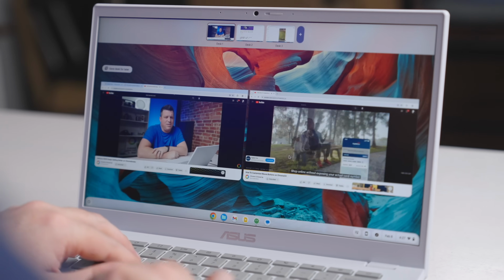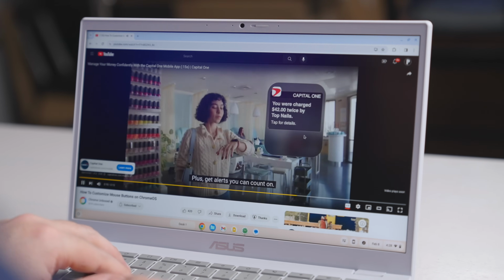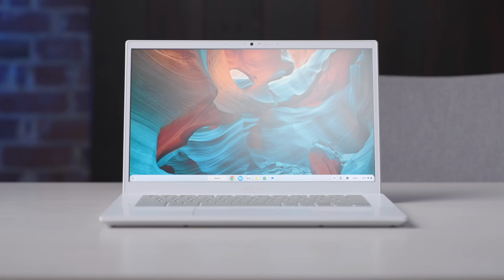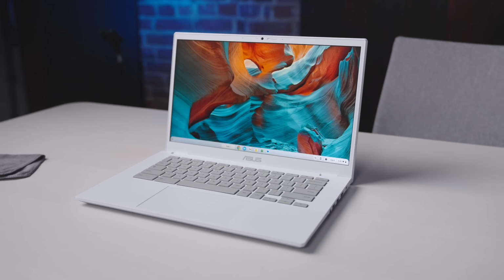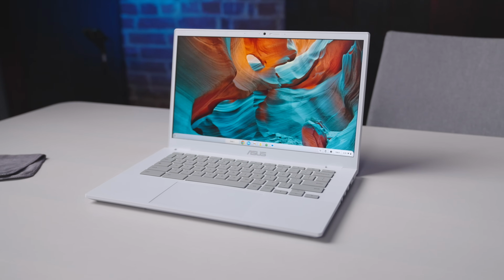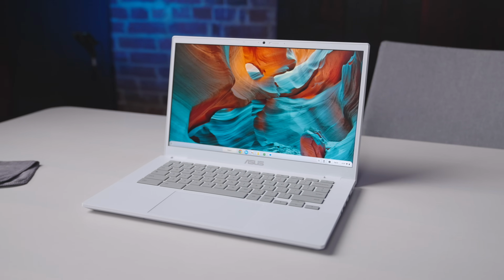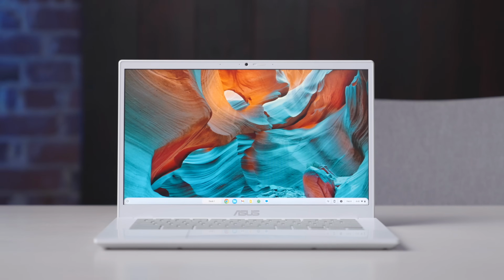However, above all that sits a great non-touch screen that hits 300 nits of brightness. It's got anti-glare coating and generally performs really well. The colors are punchy, the glare is handled really nicely by the matte finish, and the 300 nits gets by in most lighting situations just fine. It is a standard 14-inch 16x9 screen though, so if you were hoping for one of those more spacious 16x10 screens, you'll have to look elsewhere.